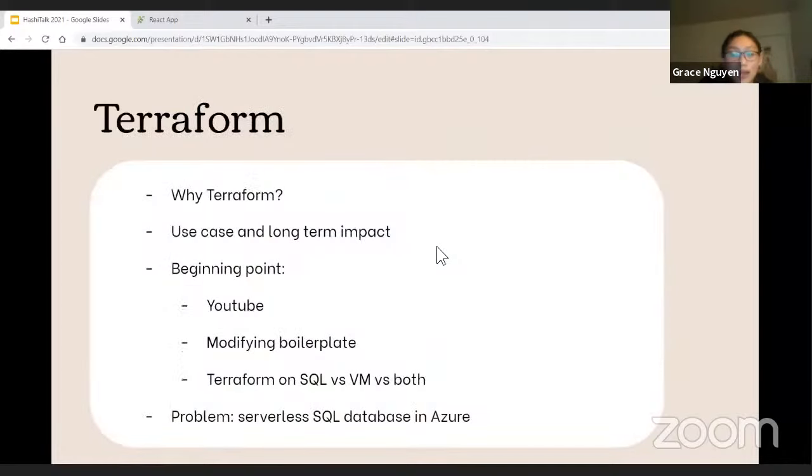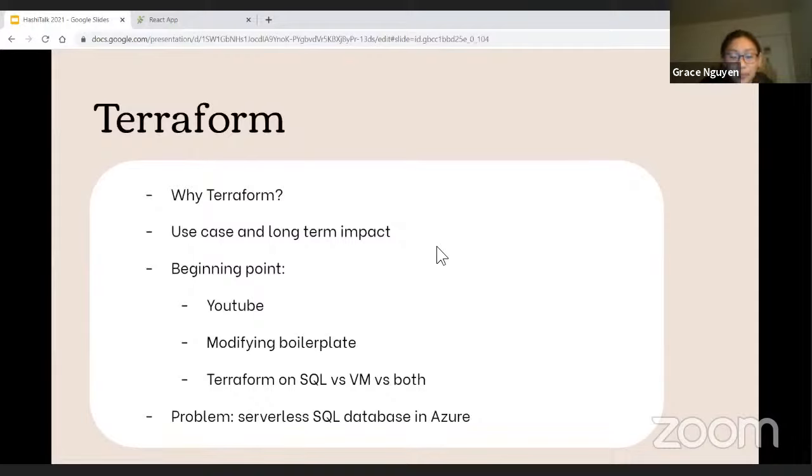Terraform. Why did I use Terraform in this project? Because I'm not using Crossplane like many cloud platforms, and I don't have many SQL servers. It's obviously not the best use case for Terraform, but my goal here is how do I learn infrastructure outside of work? A lot of people learn infrastructure as part of their job. But as a student who's interested in infrastructure as code, this approach works for me.